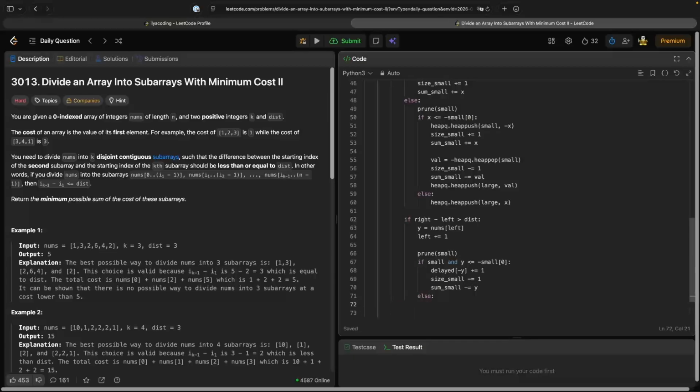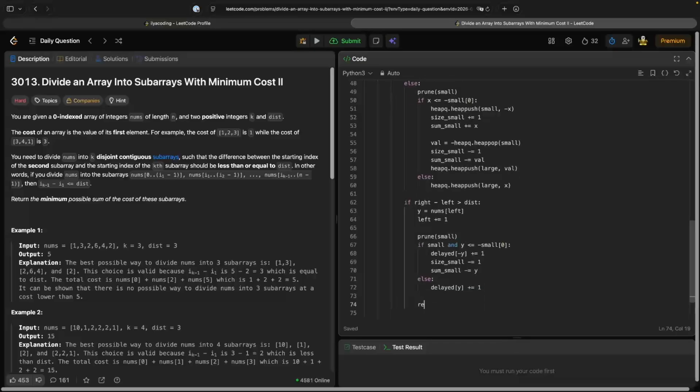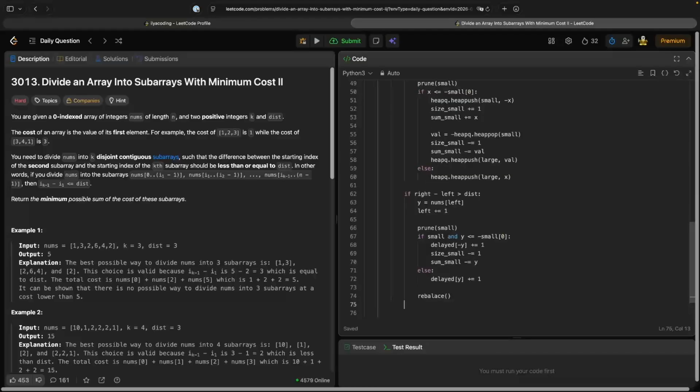In other cases, just deleting, i plus 1. Yeah, and we're doing rebalance here.